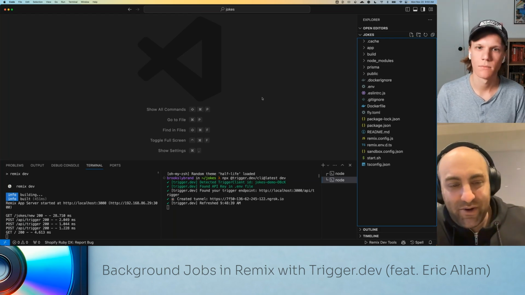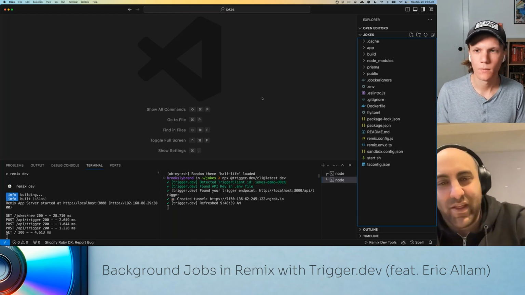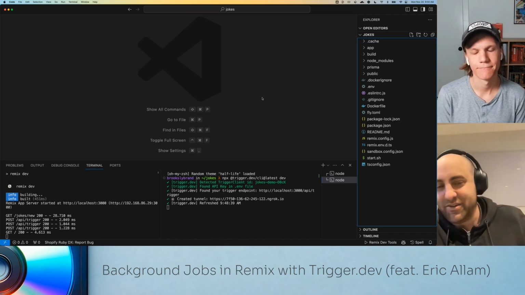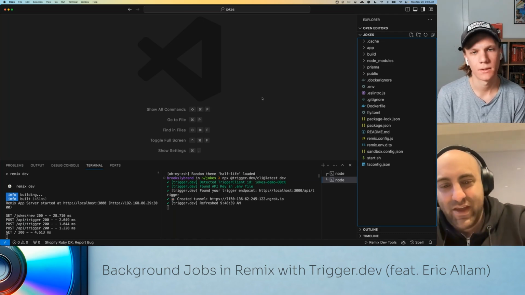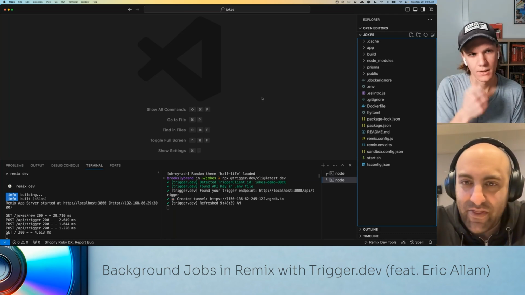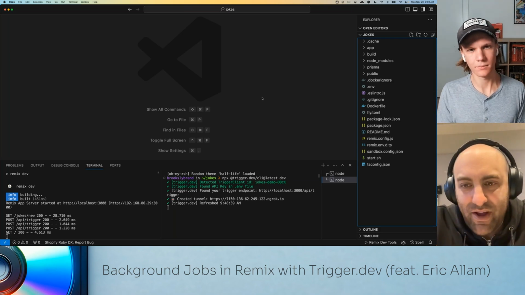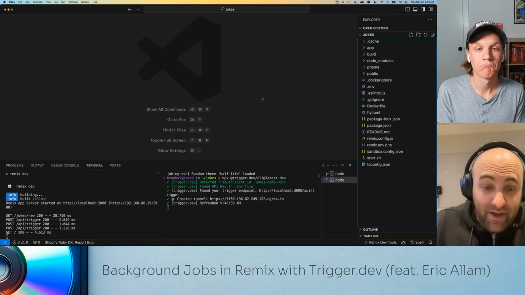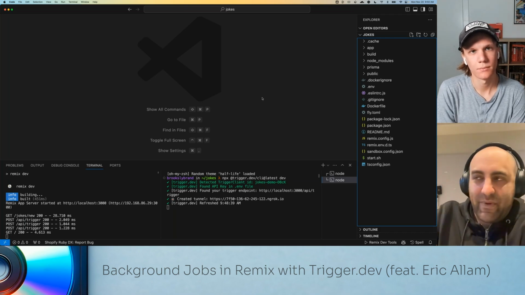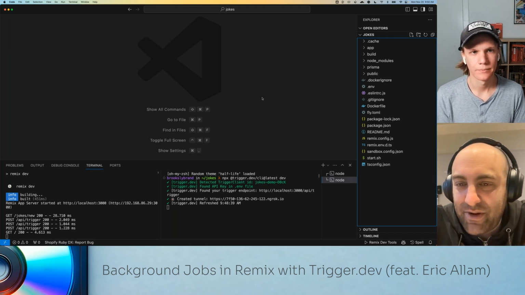But the actual code is running in your server wherever you deploy it. One of the benefits of that is you have access to your database, you have access to other internal services if you need to, or your types, like everything just works because it's on your server. I think we'll eventually release something that allows you to ship code to us and run it on our servers, but that's coming down the line. But for now, it's all actually happening in here.